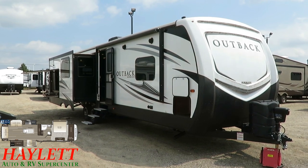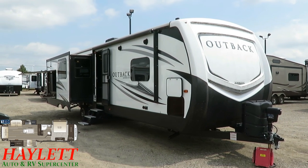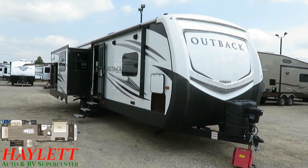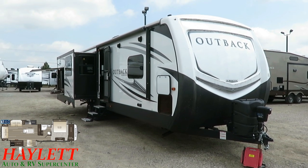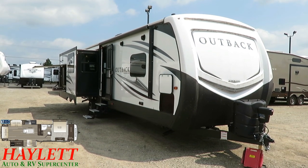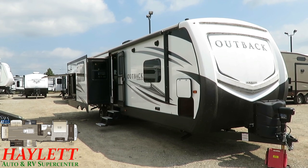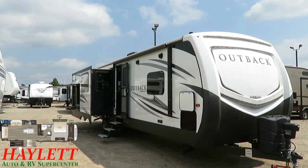These are previous Haylett RV customers. They originally purchased a Rockwood RV from us, and very shortly after decided they did not like that camper. They brought it back to trade it in for a different Rockwood they saw on our website, but literally as they were pulling in, the camper they wanted to purchase was rolling out — someone else had already purchased it and was taking it home at the very same time. They didn't want to wait, and we didn't have another copy of it, so they went elsewhere and purchased this Outback.